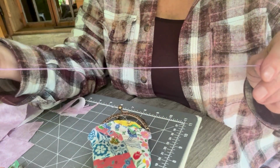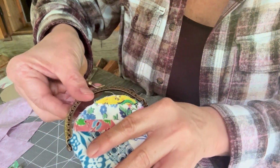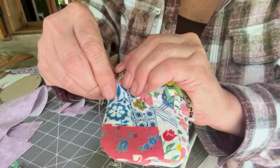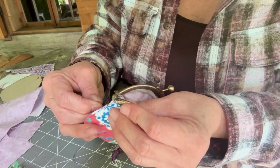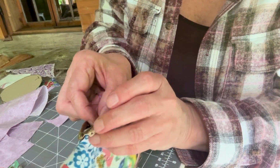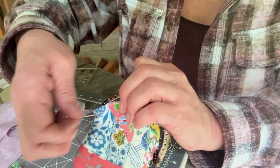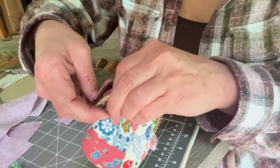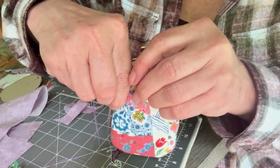We've got our needle. I threaded it with my pearl cotton and put a knot in the end. Getting started is the trickiest bit, and what you want to do is get your piece started in there, whichever side is easier for you to start from. I'm feeling like I'm going to start on this right-hand side. We're going to tuck that up in there. You just have to get started, okay? Once you get started, and what I'm actually going to do is poke my needle through my, let's try this, and then we're going to come up through our hole. There we go. Once you get it going in there, it's not bad at all. It's just getting it going.